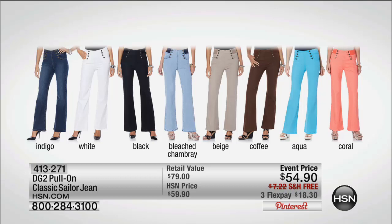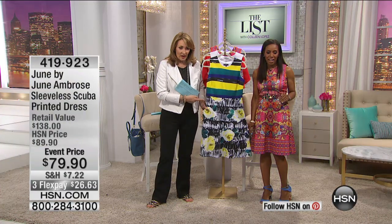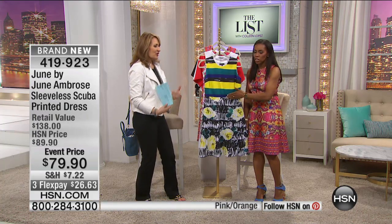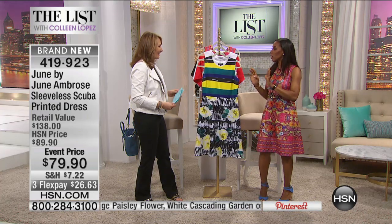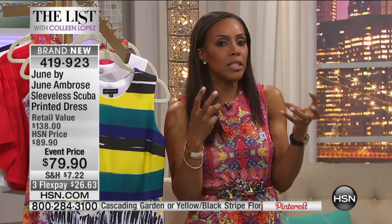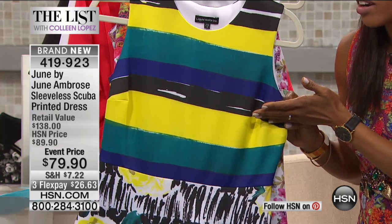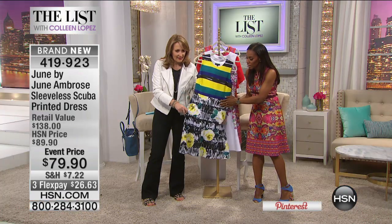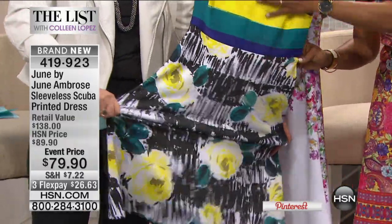Coming up now from June — we're going to talk about her dress. You look incredible in it. It's so effortless, and Drew's wearing one of the colors too. This is a hot dress — you put it on and bam, style by design. If you always wanted to play with prints and mix your prints, I've created a dress that has it all right there for you. Horizontal stripes are really hard to wear, but because of the way these are placed, it's very slimming. The cut of this dress is very slimming and flattering, and it has so much personality — it looks like a painting.